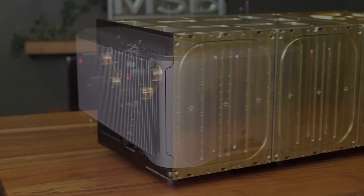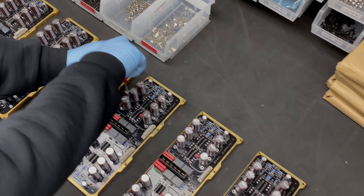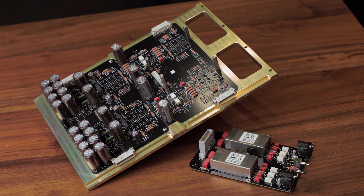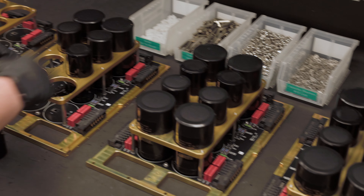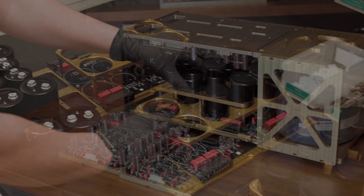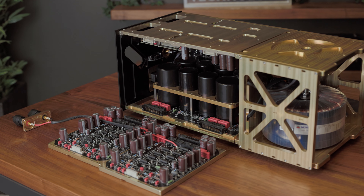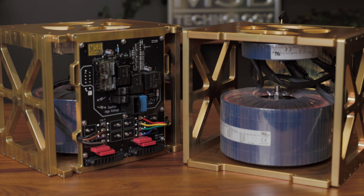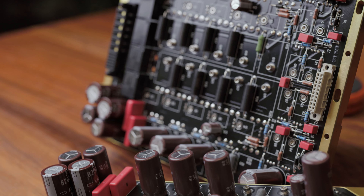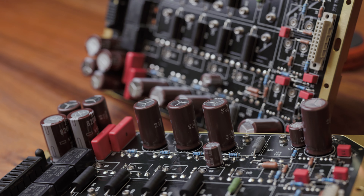Based around a fully modular CNC billet core design, we have been able to implement progressive production practices and testing for industry-leading reliability and in-the-field repairs. The S500 features a discretely designed Class A matched impedance input stage, along with a full 1 farad of capacitance which minimizes signal reflections, input noise and distortion while also maximizing power transfer and dynamic range in a zero negative feedback design. With two custom low noise high current toroidal transformers and rugged high current output buffers, the 500 series amplifiers provide a transparent holographic listening experience that's completely fatigue-free.